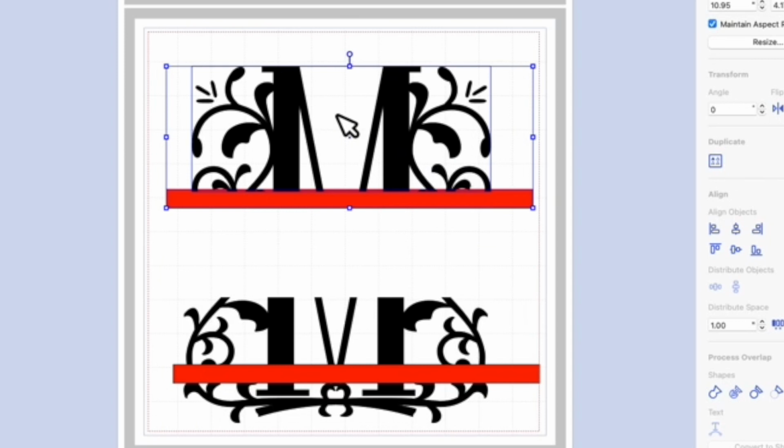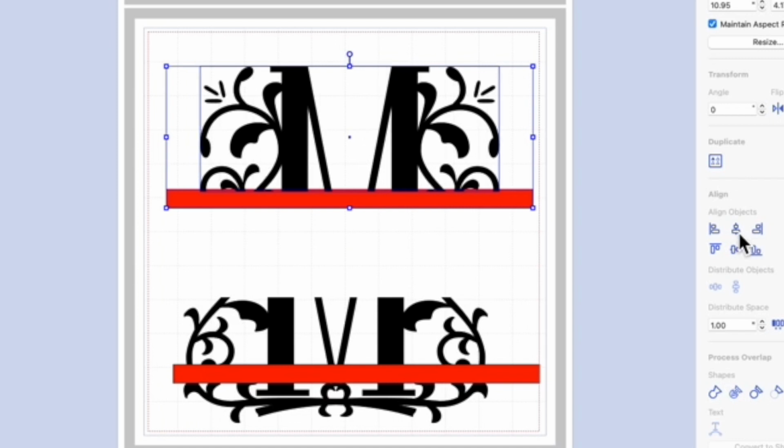I'm going to select both and I'm going to align using the icon in the middle of the top row, which when you hover over it says center, and that's just going to center those together. So now with those selected, I can hit weld, and now they've all changed to one colour, so I know they've welded. And even though these little bits at the top were still separate, even though I grouped them, they've not disappeared. They tend to disappear when you use subtract.